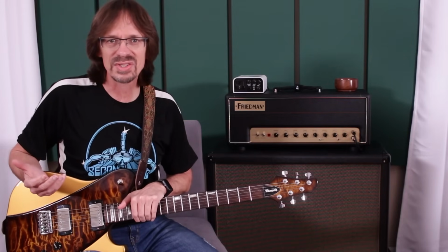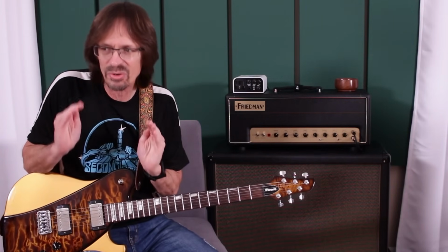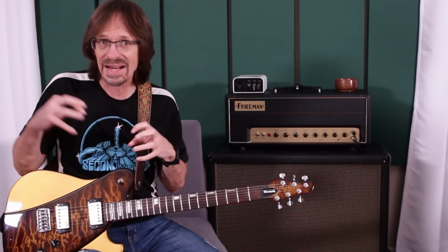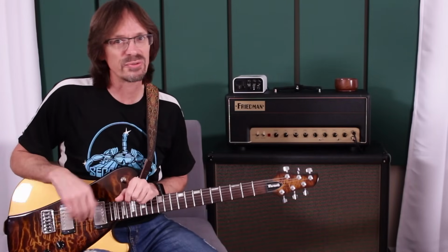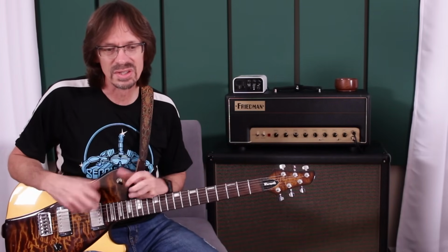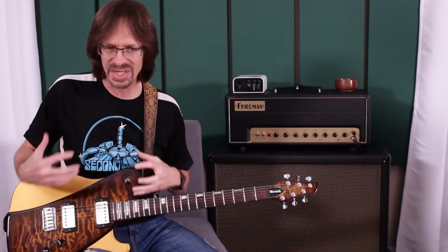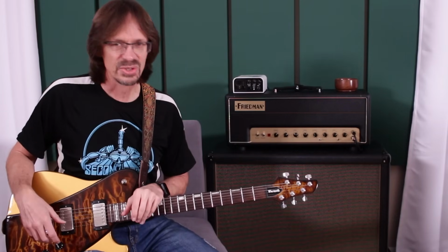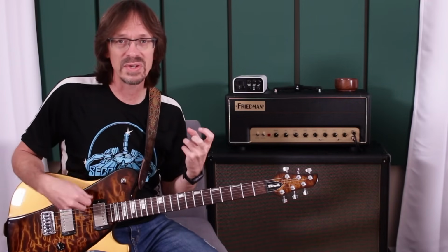Because these are even all different scale lengths. I can tell you that when you're just talking about sound, I think maybe all you need is two humbuckers. But the tactile experience of playing the guitar is hugely, hugely different. That shorter scale length makes it feel different. And just the way it resonates is completely different. So that's interesting. A Les Paul, to me now, is a lot more about that feel of it.